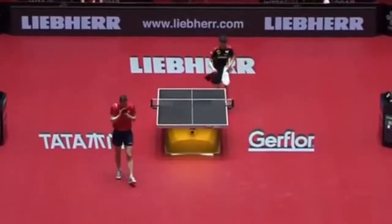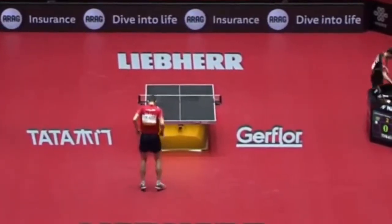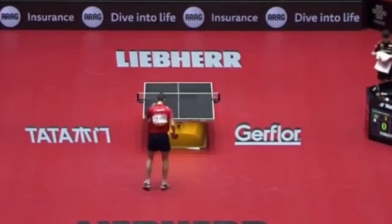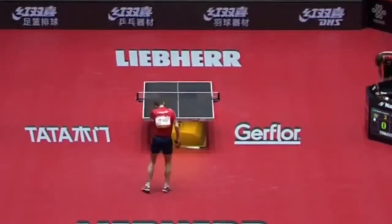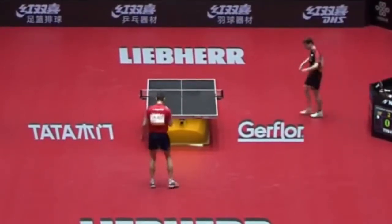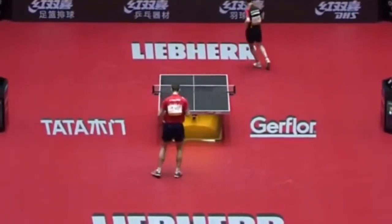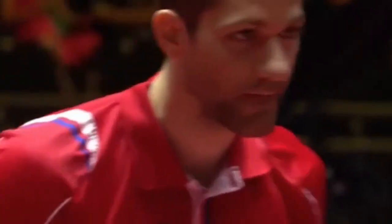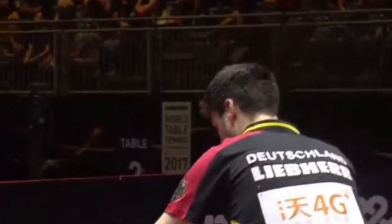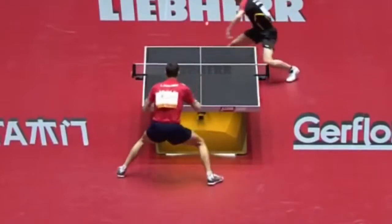And as the players come back to the table, it's Dimitrij Ovtcharov who is having the longer conversation with his coach, Jörg Roßkopf. Dimitrij Ovtcharov losing his first game, so there's a lot more to talk about. Now, knowing Roßkopf quite well over the years, I will say that he's got an incredible relationship with the players. He's not only incredibly knowledgeable about the game, having played at the highest level himself, but also really knows the players and is able to talk to them in a way that gets their best performance. So you don't see very aggressive gestures from him when he's talking to Dima. Dima's already pretty intense in general. Sometimes he just needs to be relaxed and confident, and that's when he plays his best. But then that's a good coach.